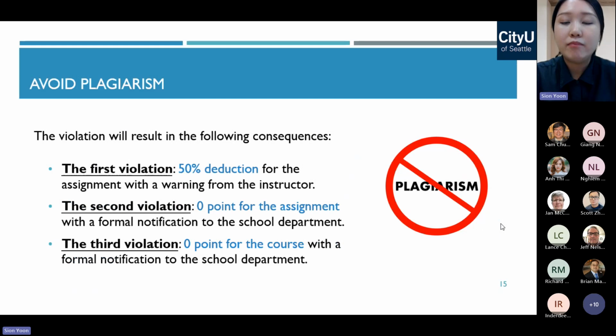Moreover, avoiding plagiarism is very important, as plagiarism violates academic integrity. And if plagiarism is detected, there are violations. So please run your work through a plagiarism detection tool before submitting. And also, there's now monitoring for the use of AI as well, so make sure to check that as well.